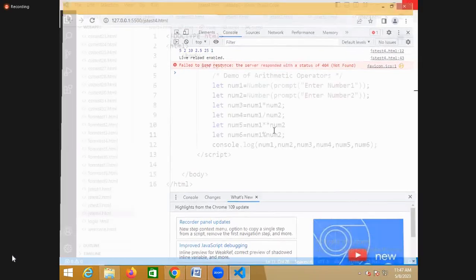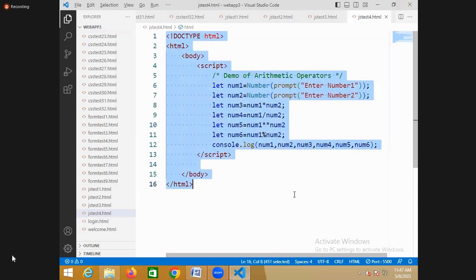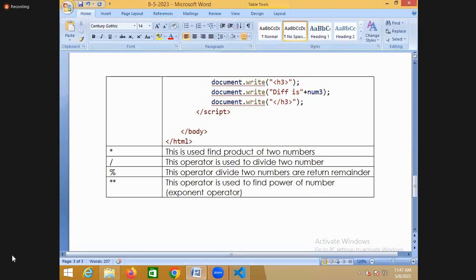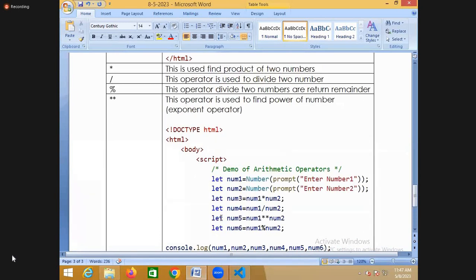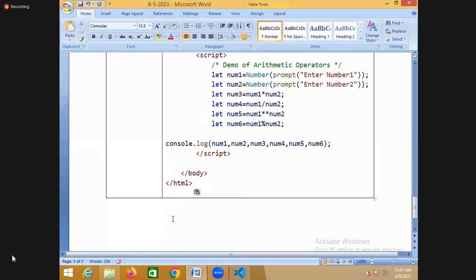So this is the remainder, and slash will give the quotient, and star returns the power of a number, and this is for multiplying. For all these operators, I wrote only one example, where we did multiplying and division and power, and one more is percentage.